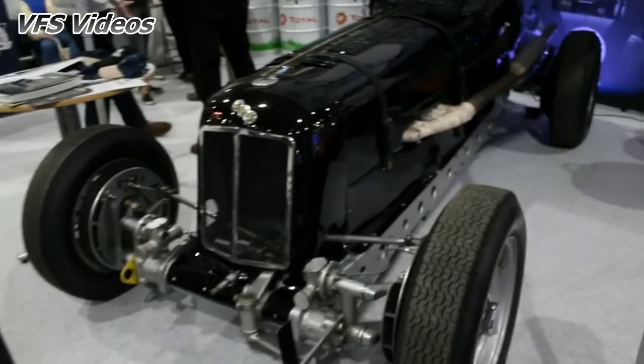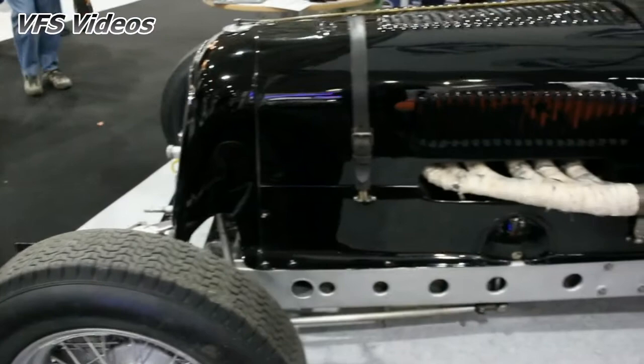Could you give me a brief history on the car please? Certainly. So this is an ERA, R4D is its chassis number. It was the works car for the company. It was first built in a D-Type format in 1938 and it's the only car of its type. A D-Type was the last development of the upright ERAs. It was run by Raymond Mays who started ERA and went on to run BRM. So it was his personal car and he ran it incredibly successfully — still competitive in hill climbs in the 50s. It has a continuous history from 1938.